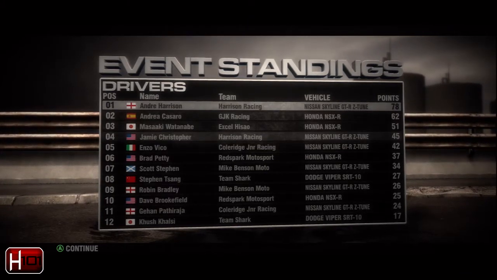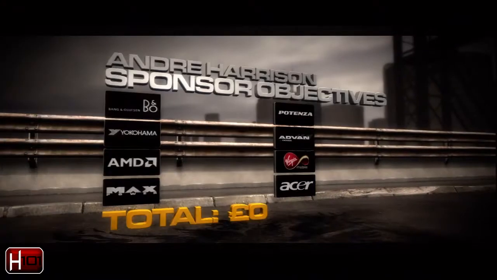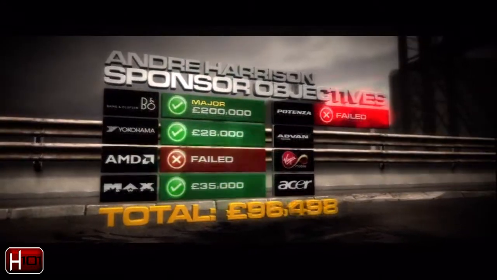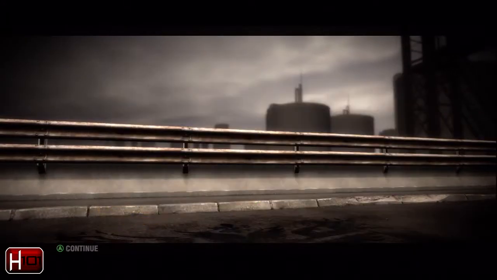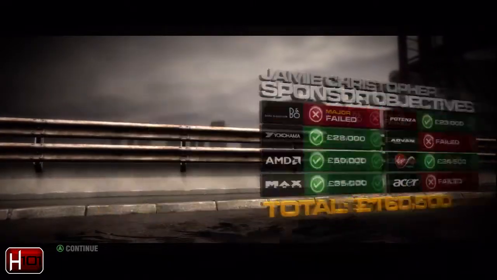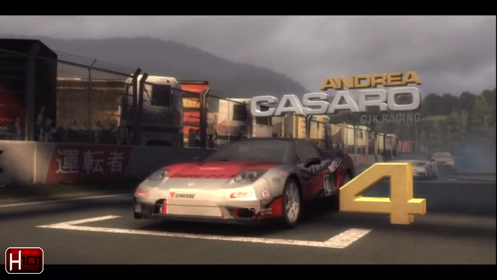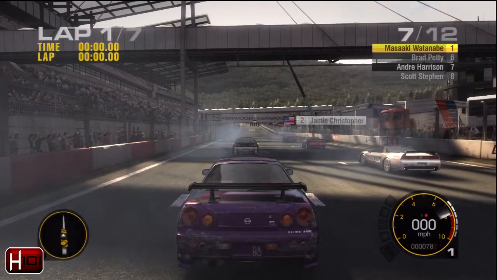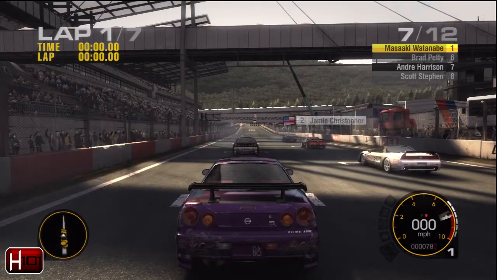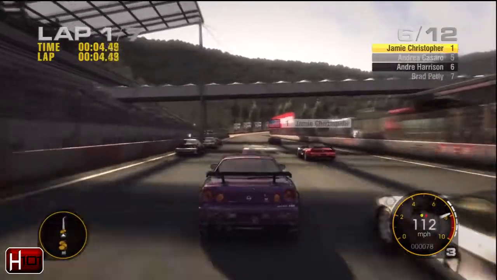But yeah, Cesaro looks 2nd, looks pretty secure. Watanabe 3rd, Christopher in 4th at the moment. The team title is guaranteed. We'll definitely get the team championship. It's just a matter of who wins it individually. Just got to not bomb the last race, which I believe, we'll know in a second, it's actually Okutama. Oh, goody, my favourite. For those that know this series well, you know how much I hate this thing, and Watanabe starts from pole and Christopher starts 2nd. I think that's Cesaro there in 4th as well.